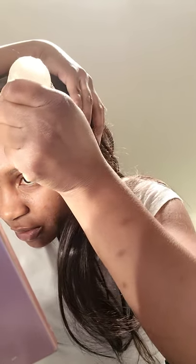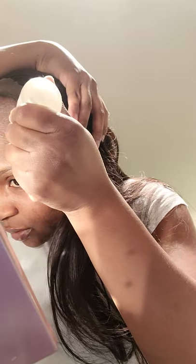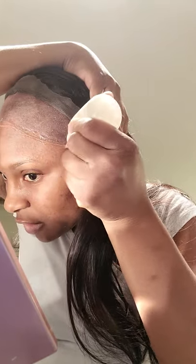I'm going to do 2 layers. If you want your wig to last, to stay glued on for about 5 to 6 weeks, I suggest doing 3 layers in sections, of course, and use a wooden stick so it smooths out really evenly. I don't have any right now, once again, and I'm going to use my mirror, not my phone, to apply this. You do not need much. The amount I have on here right now is probably enough for my whole hairline.